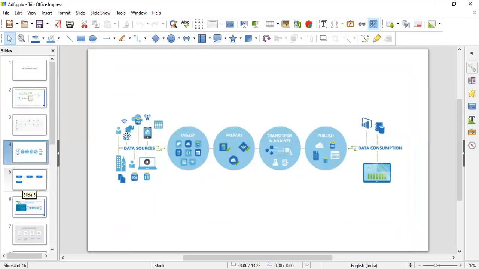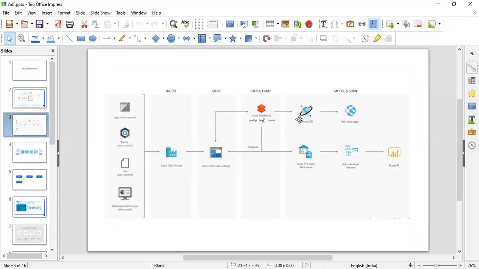So I was saying, ingest, store, prepare, train, in this entire structure. Data Factory is highly used in the ingest mechanism. Okay, the ingest phase, I was saying. It is so powerful that it connects to 80 plus sources, irrespective of on-premise, Azure, or web.